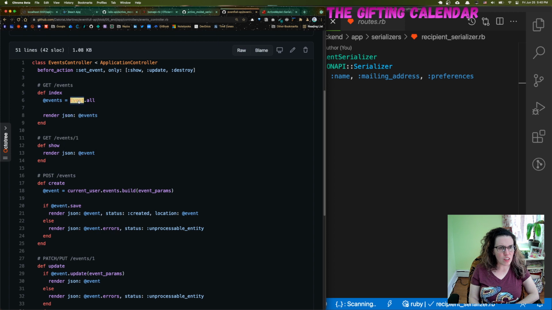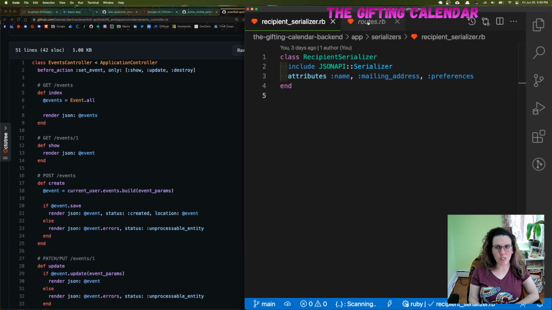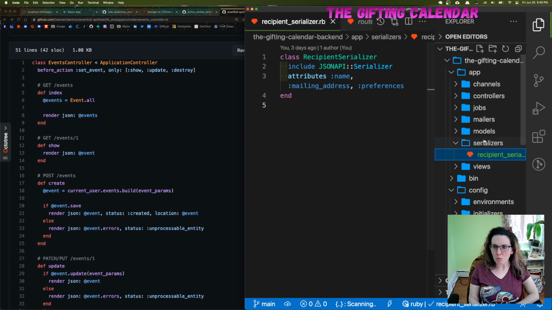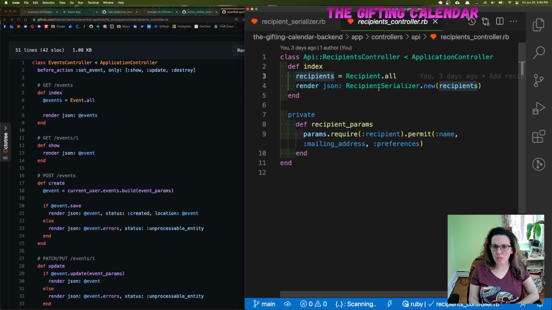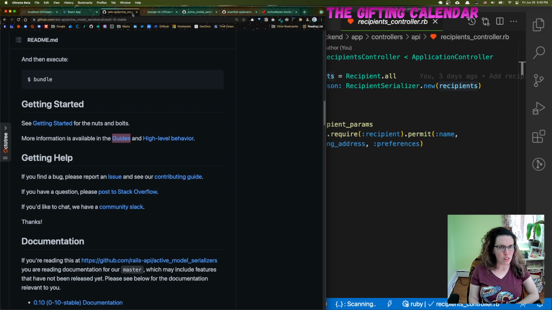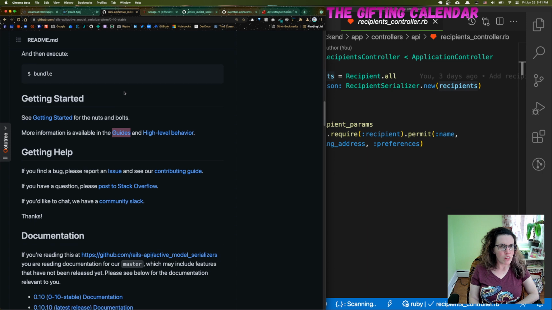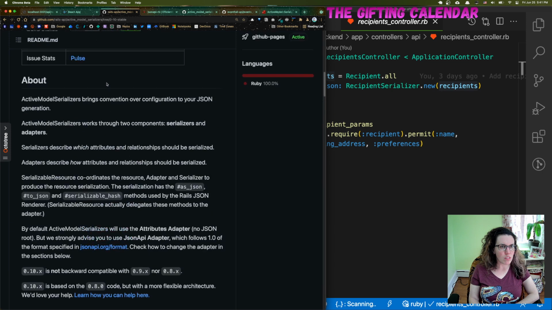One thing I don't understand is this using Event.all. When you make a serializer, I thought that you're supposed to create new objects, like use this serializer.new, because that's what it says in, no, this isn't it.